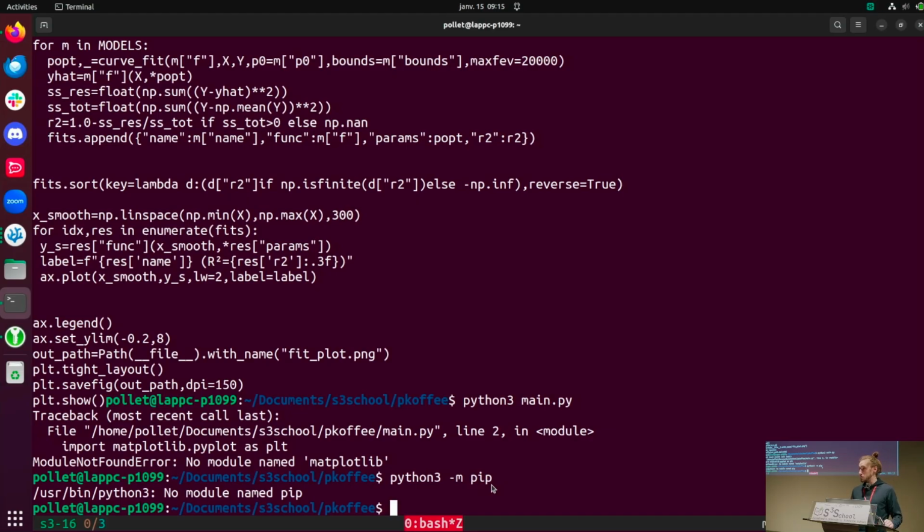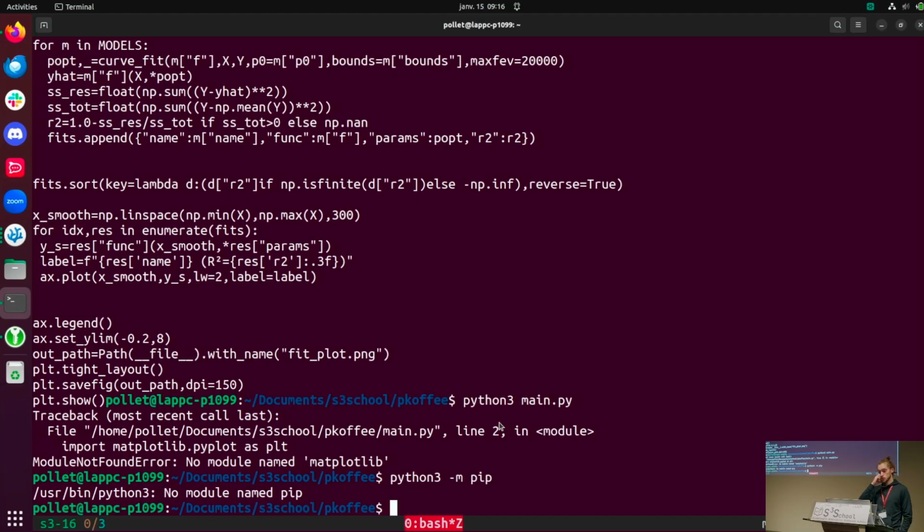Even if I don't break anything, I will not only work on the pcoffee project for my whole PhD. Chances are I work on something else. If I dedicate my whole machine to just working on pcoffee, how can I make it work for another project, right? So using your system Python to develop something for a particular project is not a good idea, and it's not what we should be doing.